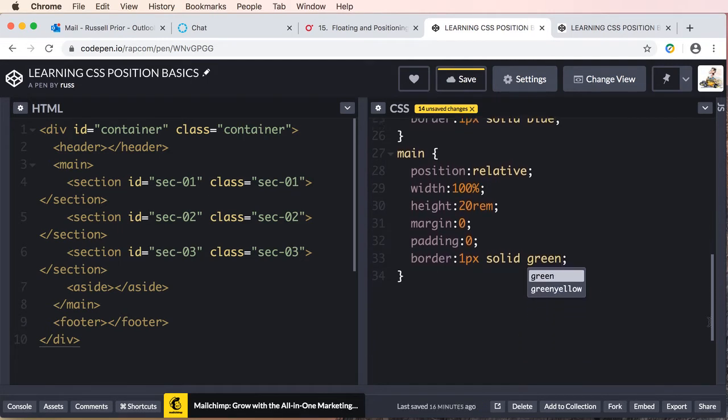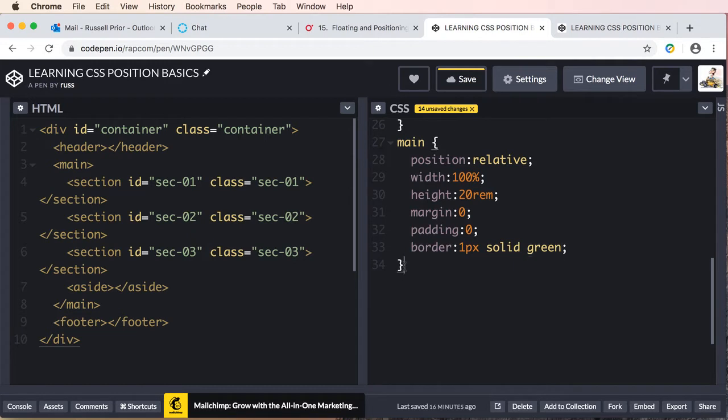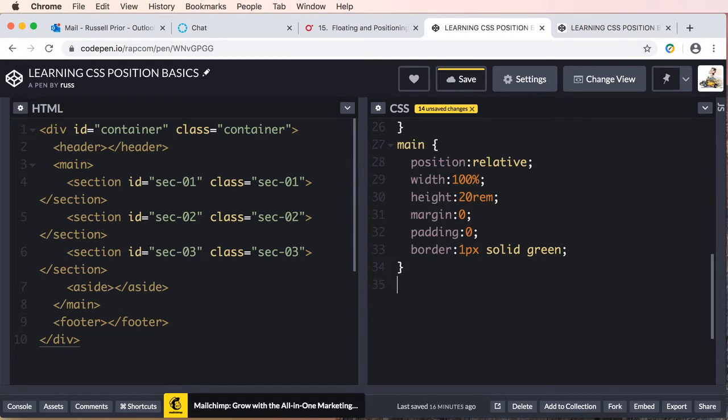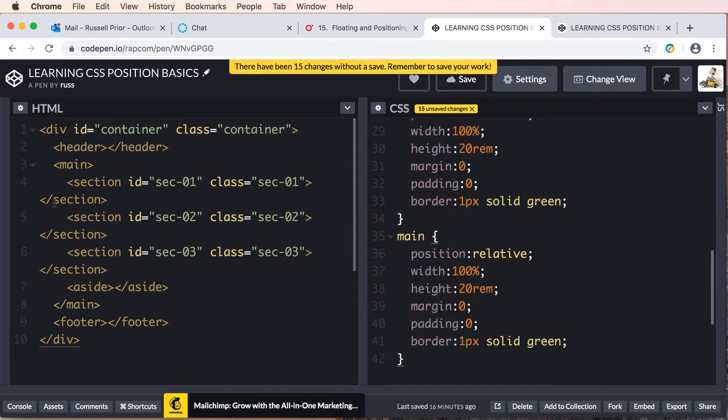And now we're going to deal with our section. So let's go ahead and copy. And even though all my sections are going to be, for the most part, the same, I'm still going to target each one with a class, just so you get used to doing that. So we will have first our class dot section 1. The position is relative. We're going to make the width 70%.